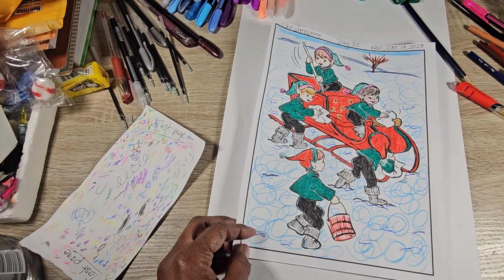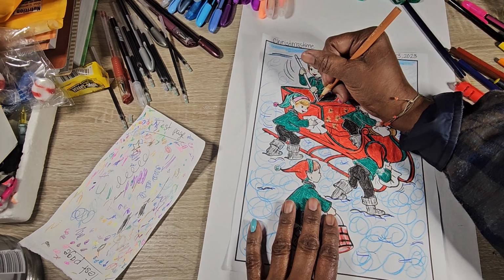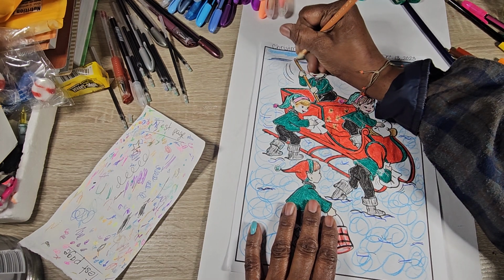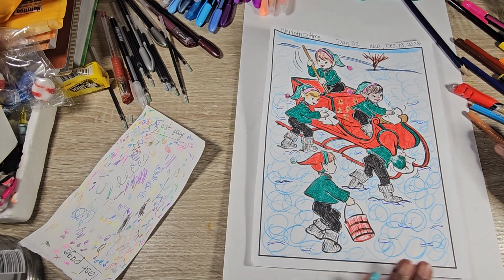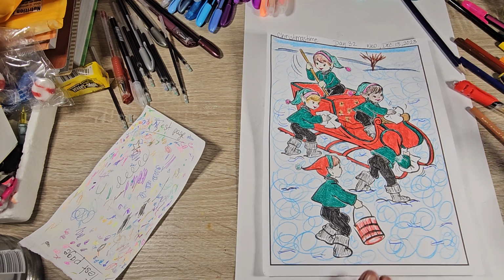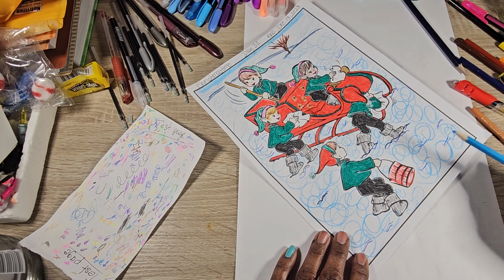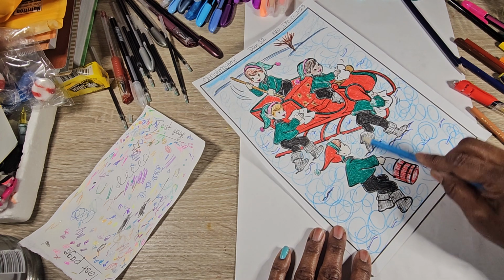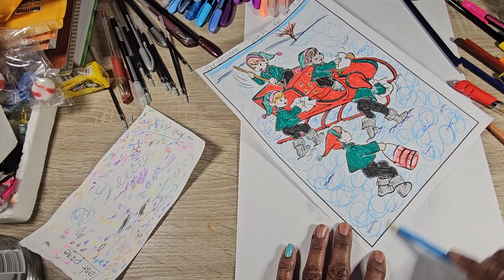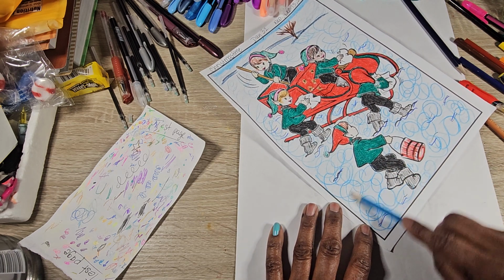Okay. And that's how it's going to be. We need something for our handle right there. I don't know if that's a broom or a mop, but we're doing something with it. Okay. All right. And I think that's going to be it for us today. I think that looks pretty cool. I think so. Let me see if I want to shade a little bit. Just a little shading here. Just to fill in some of the white patchy. Some of it, a little bit. Down here, right? Because it's right up close.